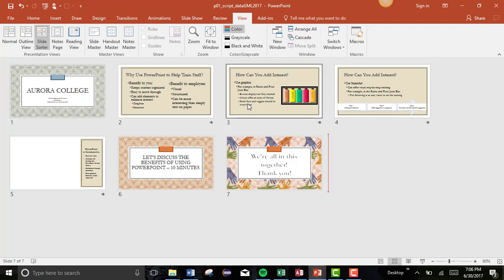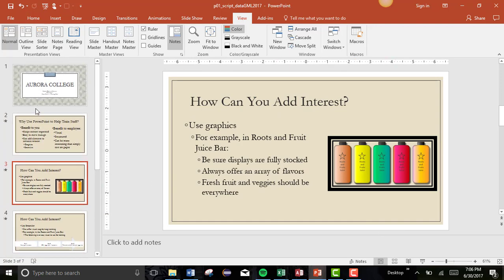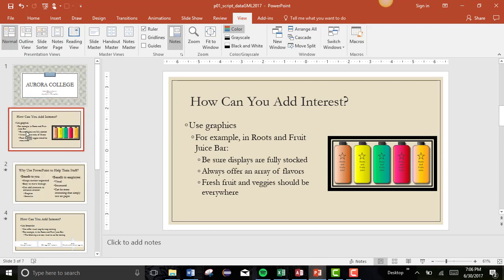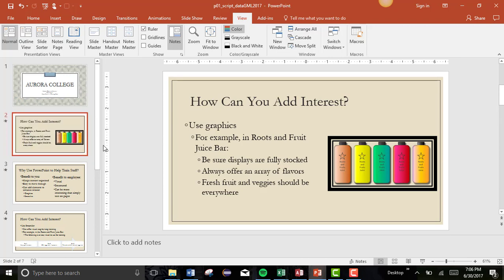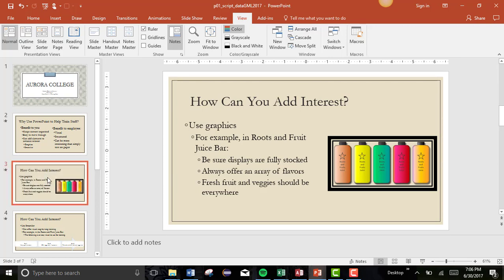Okay. So I'm still in Slide Sorter View. I could go back to Normal View by clicking Normal here, but the other option I have is I can just double click whatever slide I want to go to. So for example, I could click slide 3, and now I'm brought to slide 3. It's also important to note that you can change the order of slides right here. You could simply take a slide here and drag and drop it up like this, and now it would be slide 2. So I basically moved it back where it was, or move it back to here and make it slide 3.